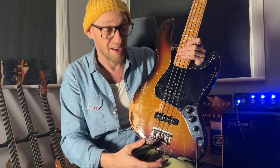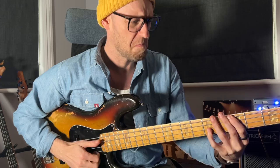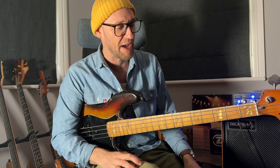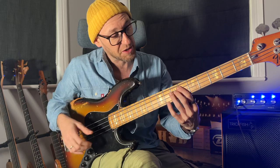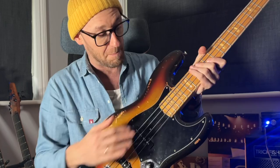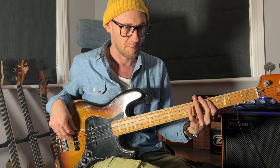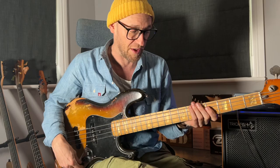It does change the sound for sure. It has that 70s jazz bass vibe, that Marcus Miller-esque thing. On this particular bass we've got a maple fingerboard. Going back to what I was saying about the traditional 70s jazz bass, a lot of them have an ash body, whereas this one has got an older body - but with a maple fretboard, block binding, as you can see here. It's got the blocks on the fingerboard. Now if you're wondering what the bridge pickup sounds like soloed, it sounds great. Just because it's further back towards the bridge doesn't mean it sounds thin.